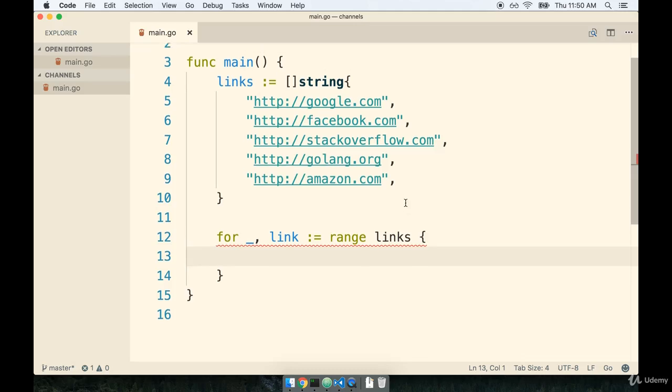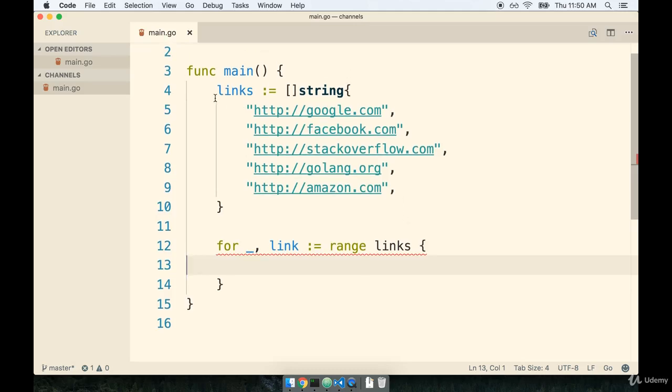In the last section, we started putting together a little program to look at a list of different URLs and make an HTTP request to each one. The purpose of which is just to verify whether or not the domain is responding to traffic. So in theory, if Facebook.com or Amazon.com go down, our program should print out some message that says, hey, it looks like Amazon.com might be down and not responding to traffic.